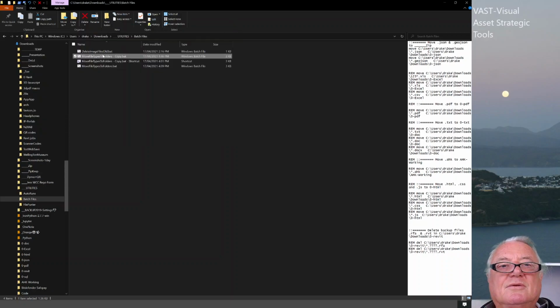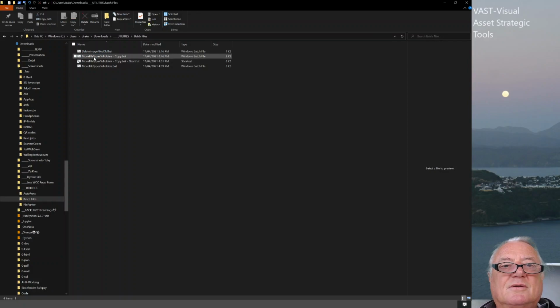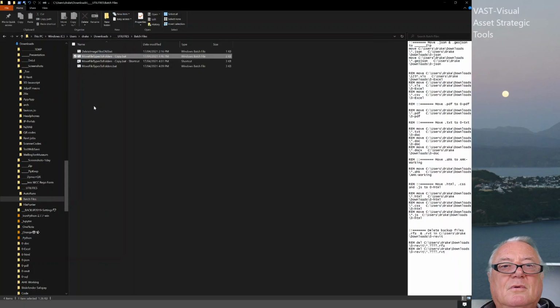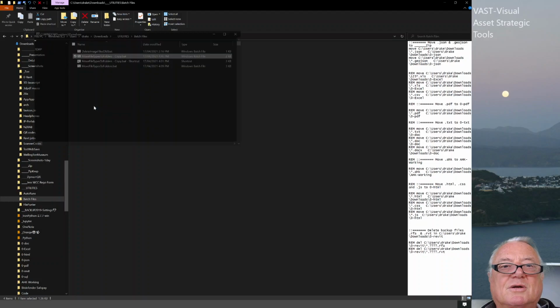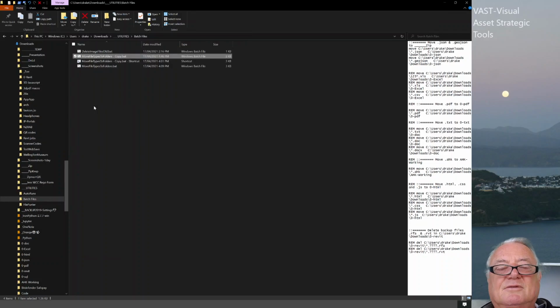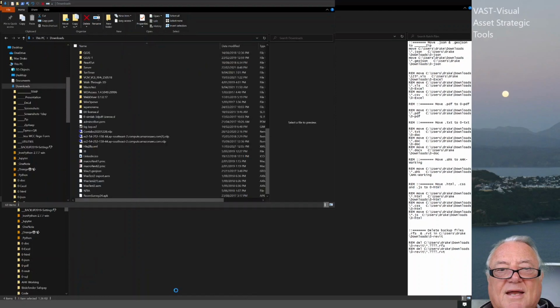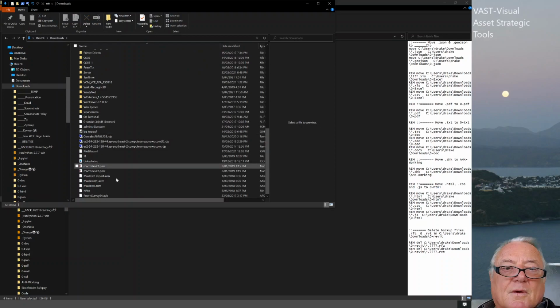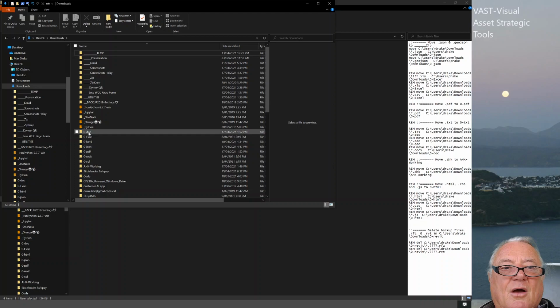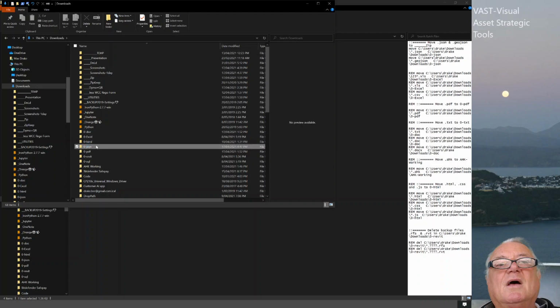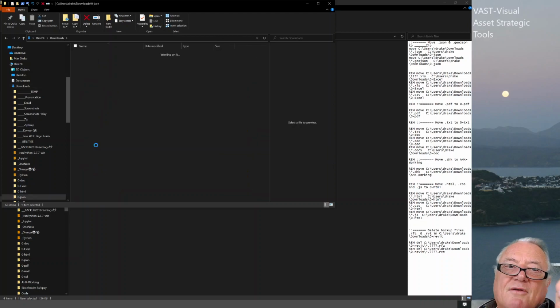Doesn't seem to be working, so we just run it again. Now it's got confused. I'm trying to do that. Just a couple of clicks, and it should do the pop-up box, and it's running. You see it's running all of those lines of code through there. And then if we go into our downloads one, you'll see that those files aren't there anymore. And if we just go up and go into the JSON file, you can see they've moved to there. So I've said specifically to move those files through there.